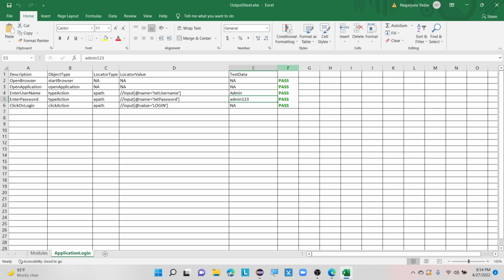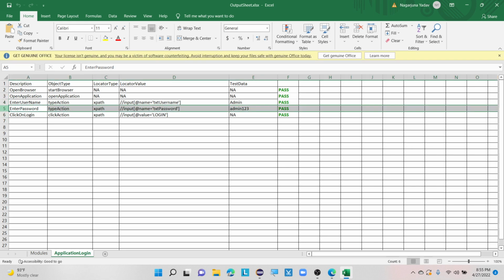It is updating the details with the mentioned color, that is set data. We set some data after each and every method passed. For example, it launched our browser, that is true. It launched my application, that is true. It entered my username successfully, and also my password successfully, and it clicked on login, so that also passed here.